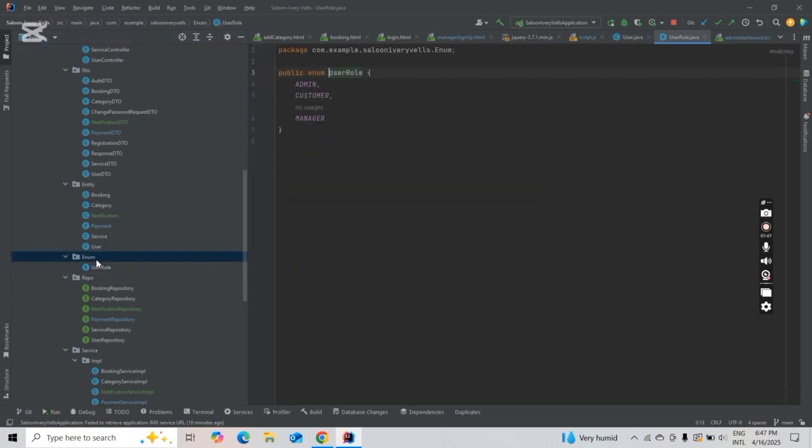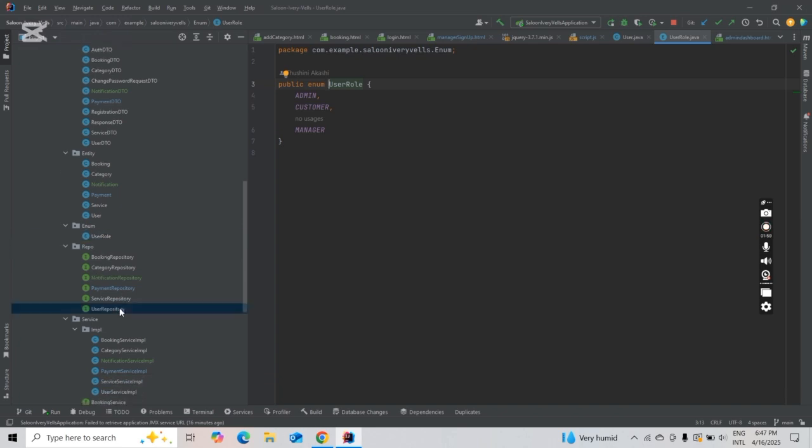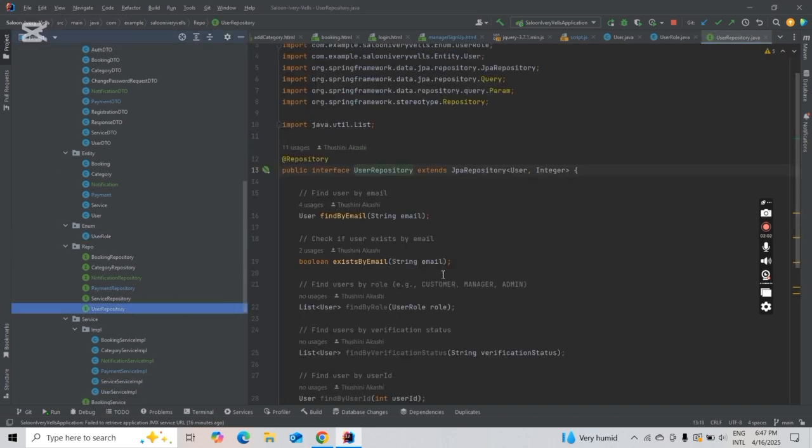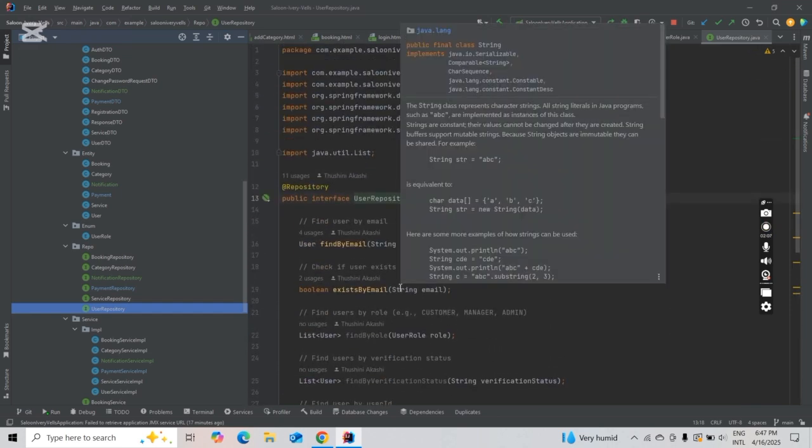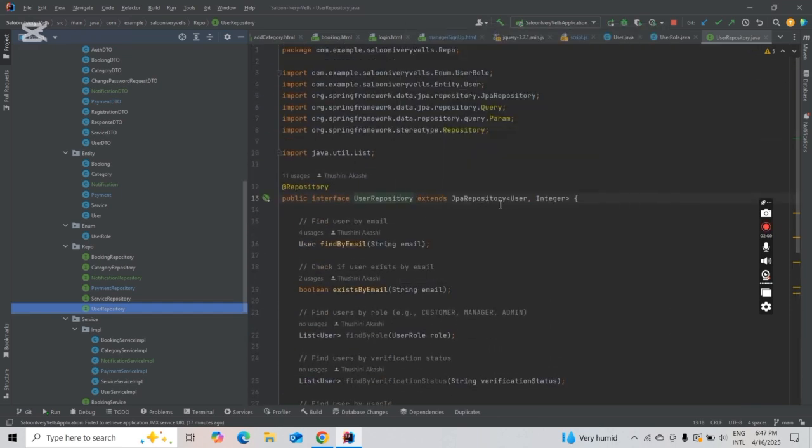Then I use an enum for this web application to mention our user roles: admin, customer, and manager. And after that we use the repository. The repository is used to interact with the database, and we extend JpaRepository for that, and we use the Repository annotation for this interface.